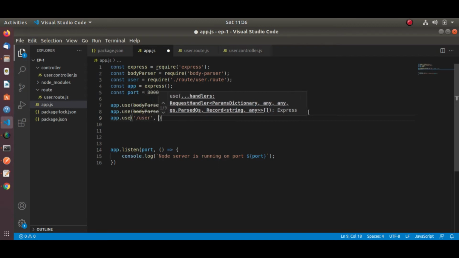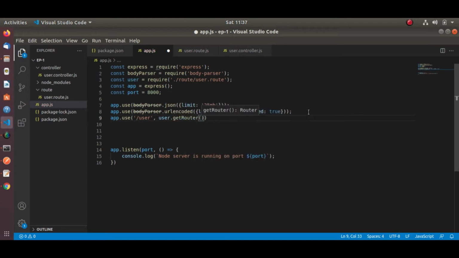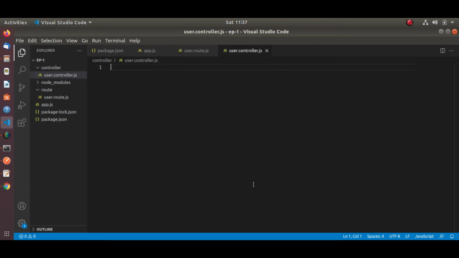App.use. Here the first argument is the base path. As I am assuming this is the user module, let's say user, dot that method get router. Now see, my server file looks fine, app.js file looks fine.